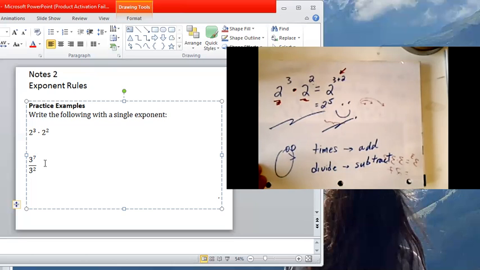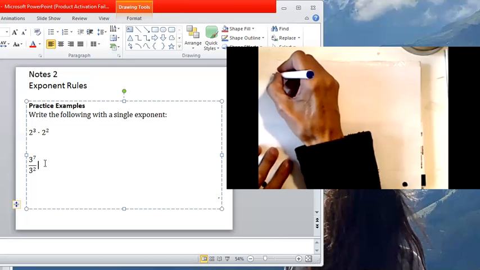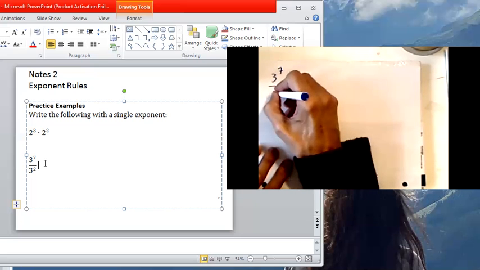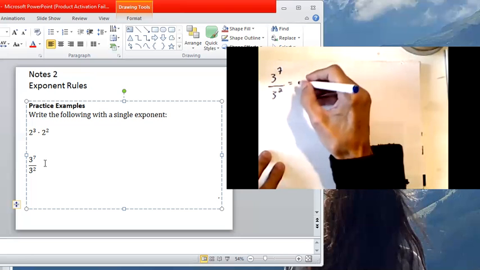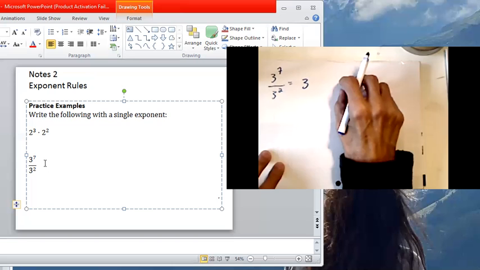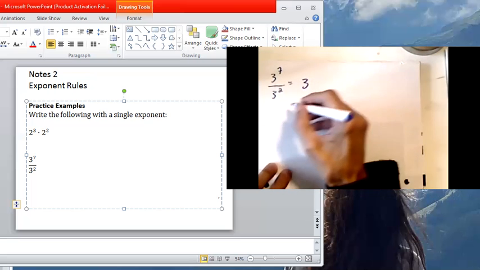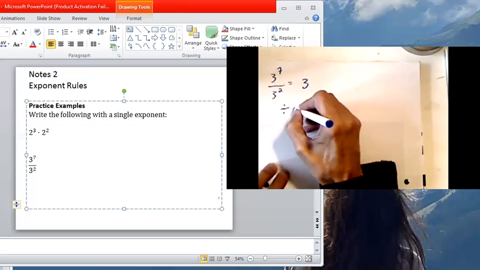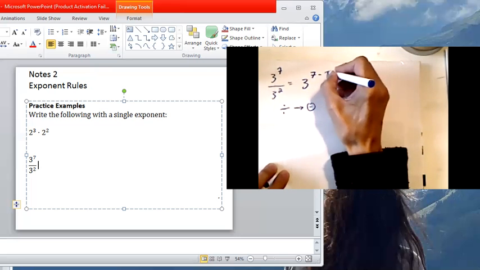Yeah, look at the next question on the slide. Remember this, when we divide, we subtract. So that looks like this now. Okay. We're dividing. Same base, same base. So we get the same base. Okay. And then what happens with the exponents? The exponents are divided. We're going to subtract it, sorry. Nice. 7 minus 2.